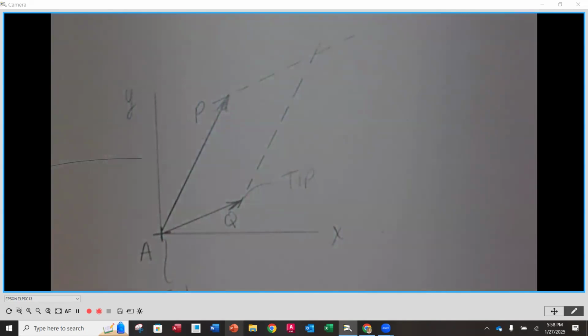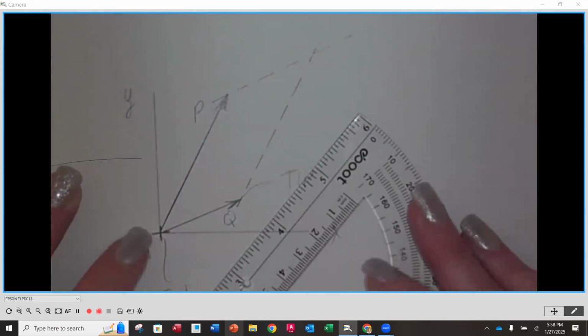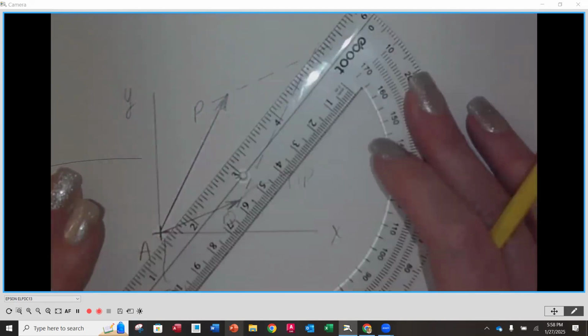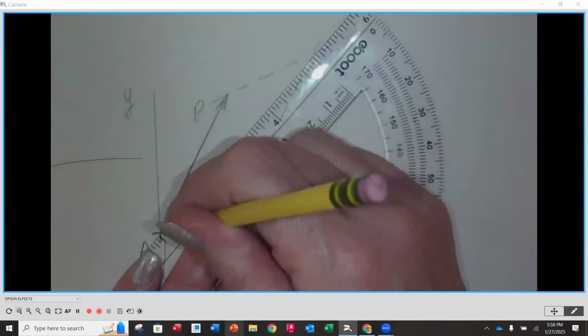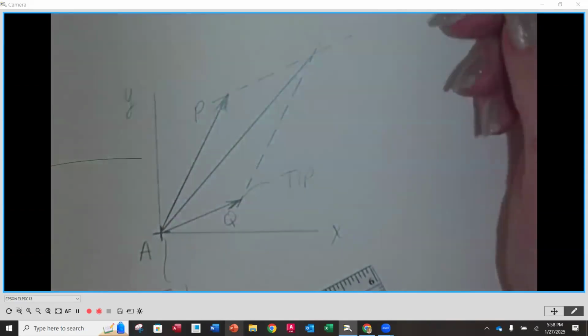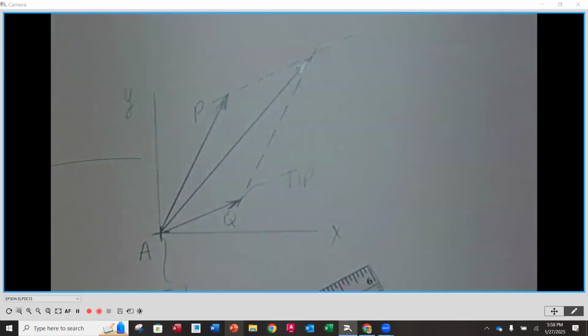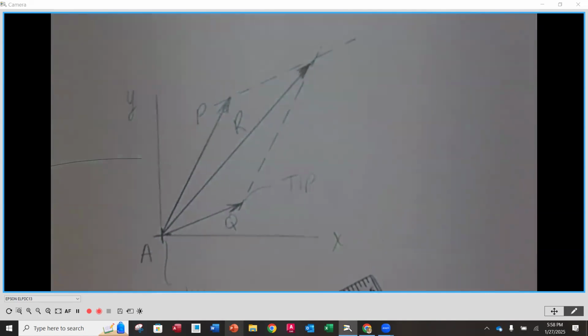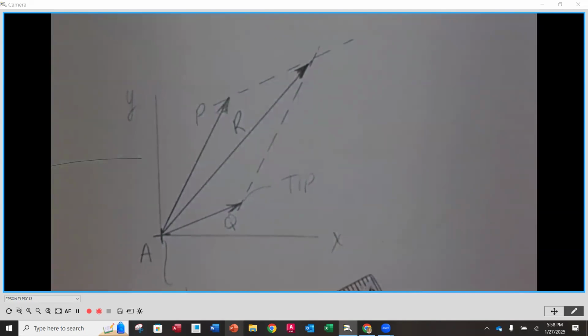Now the resultant is going to start with its tail at the origin, just like the other two did. So its tail is going to start there, but its tip is going to go to that intersection that we just created with those two intersecting construction lines. And we're going to call this our resultant. I know for those who are virtual, I'm going to tip this up a little bit so there's not the glare.